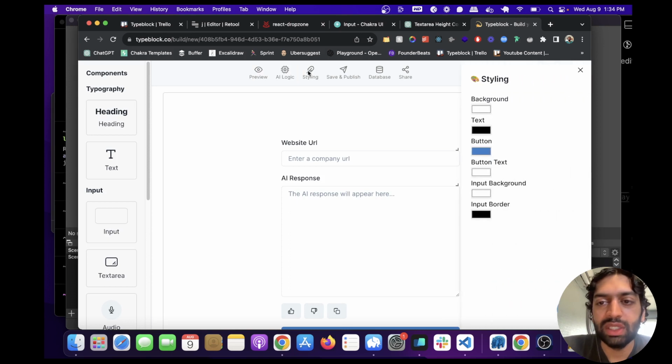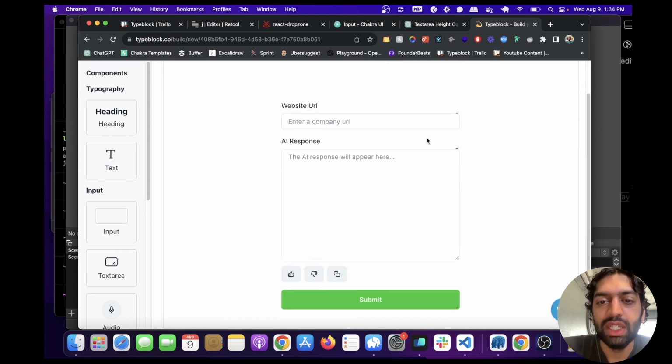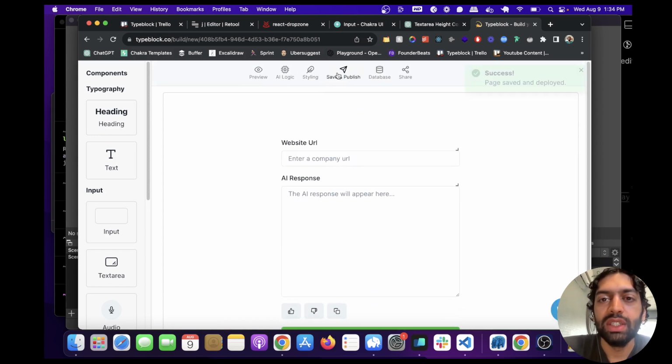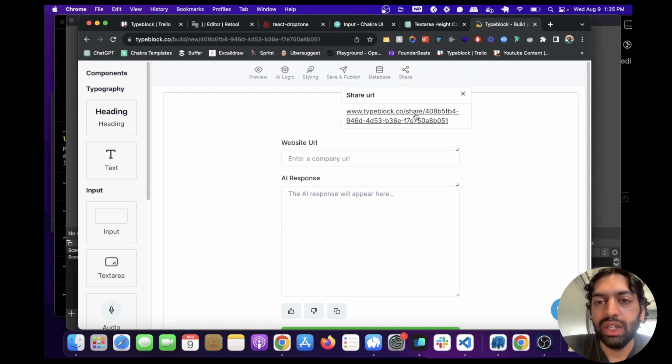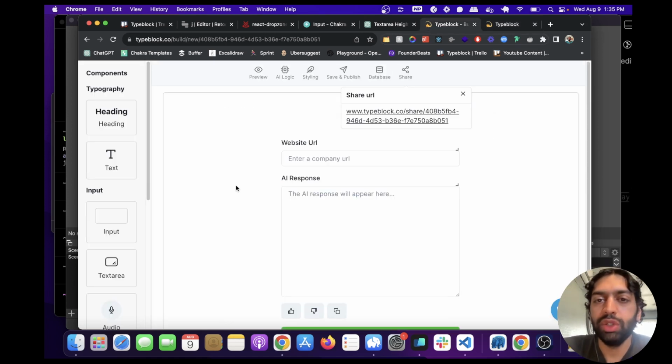and you can also go ahead and style it like previously. Just change the button color to, I guess, green. And yeah, you'll see that it's changed. So let's go ahead and save that, and you can share it as per usual. We should add a heading and some text as well, but you kind of get the idea of how to use this. So let me know what you want to see improved, what you want to see changed.